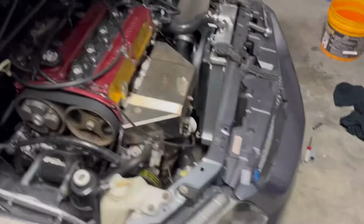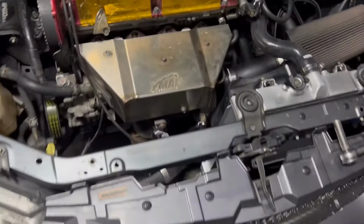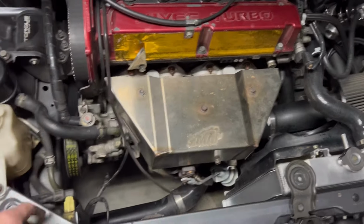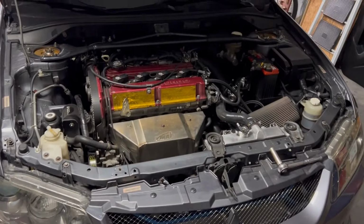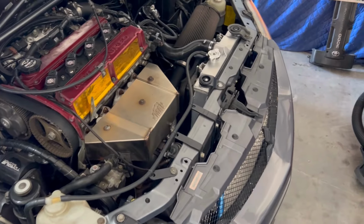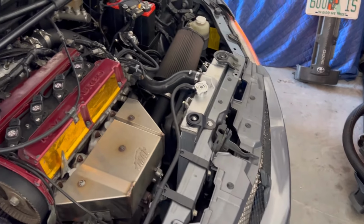Everything mounts like it's supposed to. Got a whole bunch of room here now. But, race car. Okay, so we got the half radiator completely installed. Had to custom order one bracket. Had a couple other brackets that I had laying around from odds and ends stuff that just tended to work. So it's all installed. Turned out looking pretty solid, pretty professional.